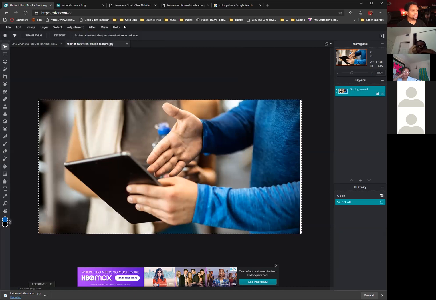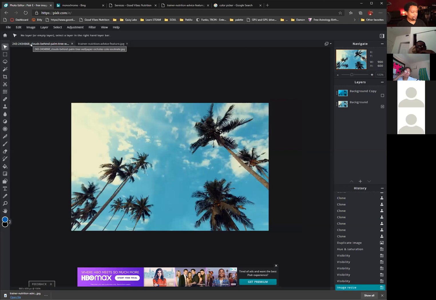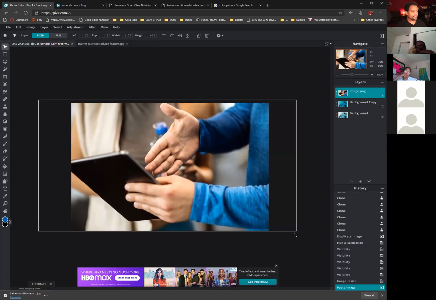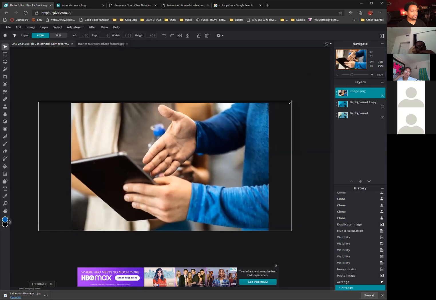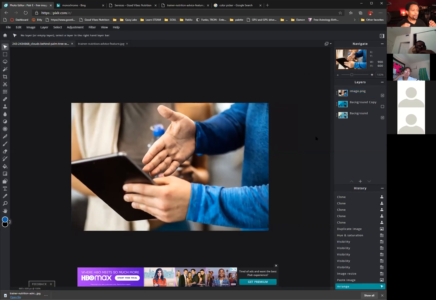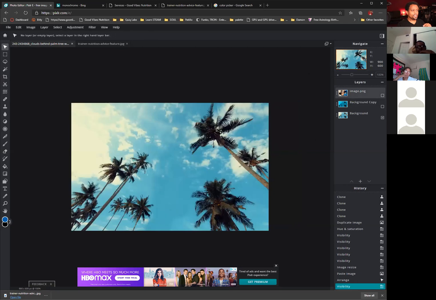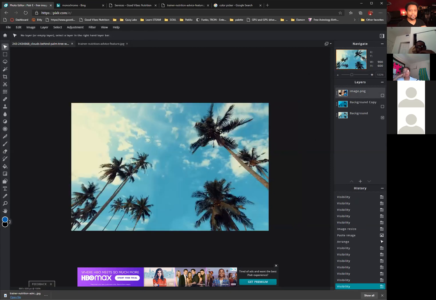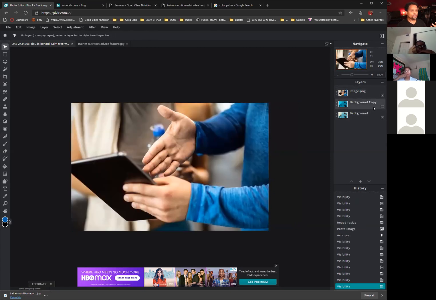Then once I have it selected, I just hit copy, Control C. You can see when I hit copy, it says copy right in the center. Everybody see that? Cool. Then I go to my other image and paste it, Control V. If I need to, I can just scale this down to the right size. Now I know that both of these images will be exactly the same size because I'm using this template to manage image sizes.